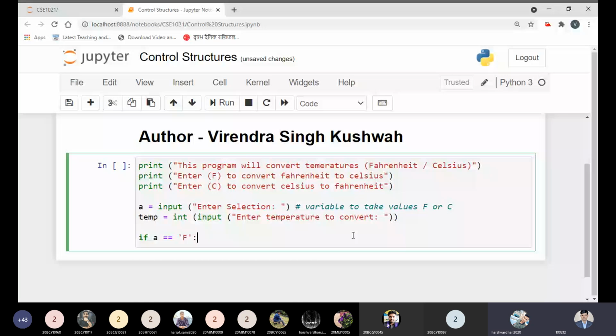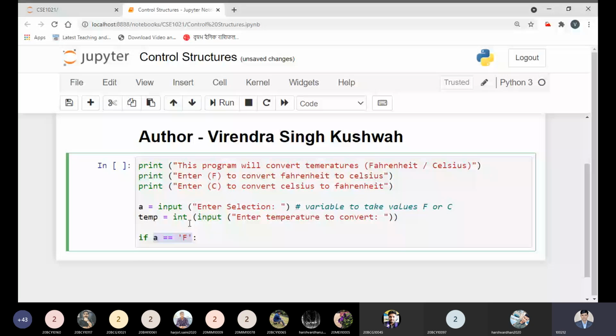As per the syntax, I am just writing the program, then you will understand properly. A is equal to F, this is my condition. From the A variable, I need to take either F or C. If I'm taking F, then it matches the condition. If the condition is true, then it will execute the if block.